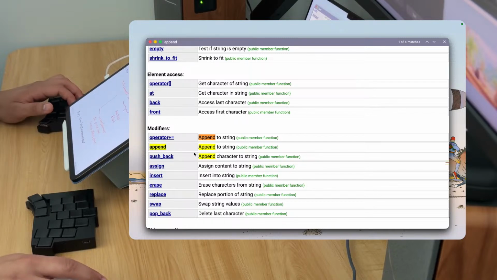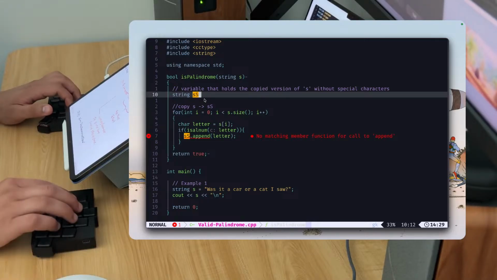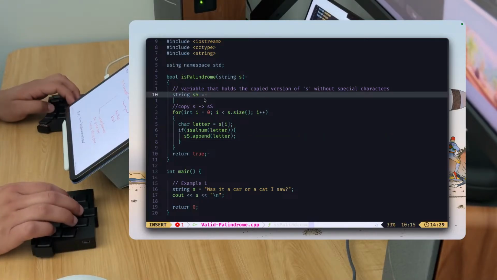Push back. So I have to set it to an empty string.